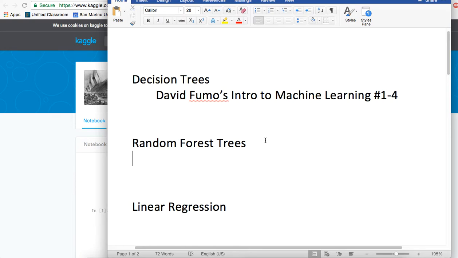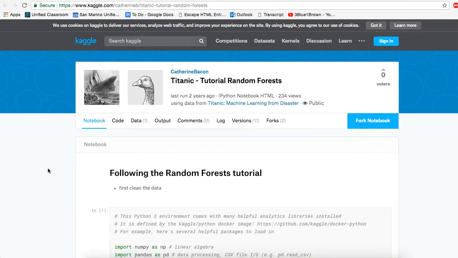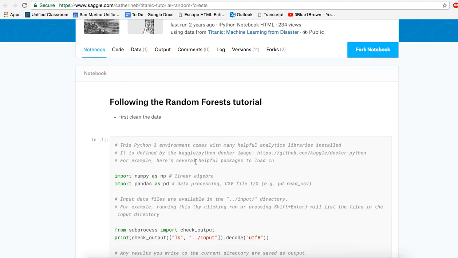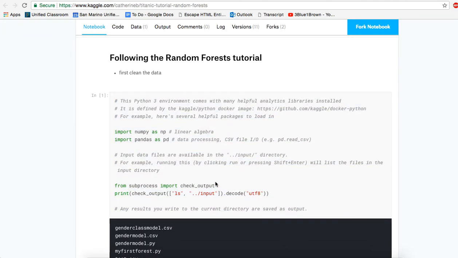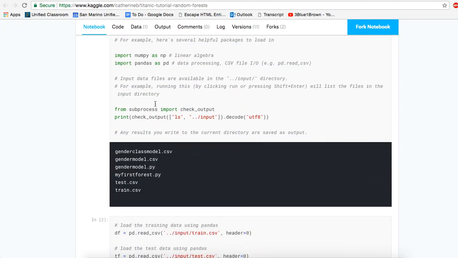Or not the correct answer, but that's what this algorithm is going to be determining. And for a lot of problem sets, it is the best way to attack or predict a piece of data from the data set. So you kind of got to backtrack and find out what decision trees are, and then you can get into random forest trees. And this tutorial here is pretty good. I went through this one. I believe it's this one.